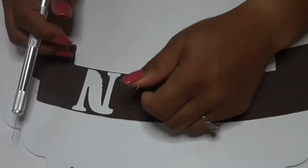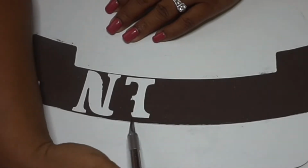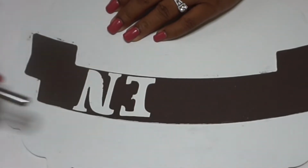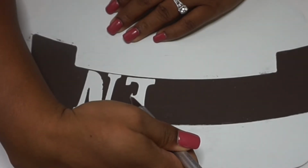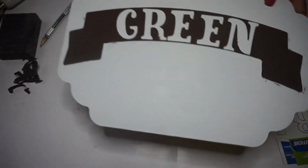But here's a close-up of what it looks like just trying to peel those letters off. And they're not going to stay in one form. They're going to tear off like mine did. So if you're looking to reuse it, maybe use some different stencils because these stickers are not going to stay together.